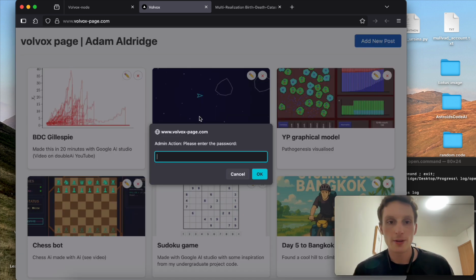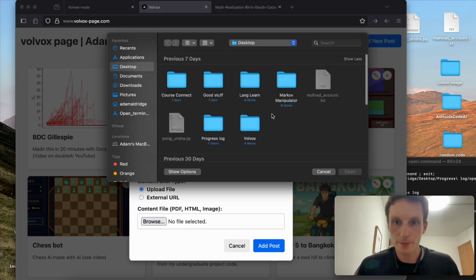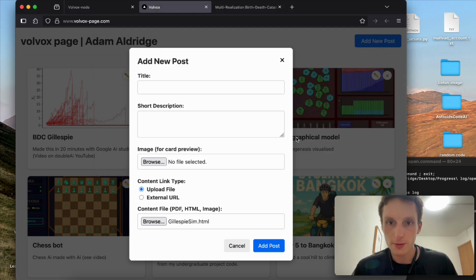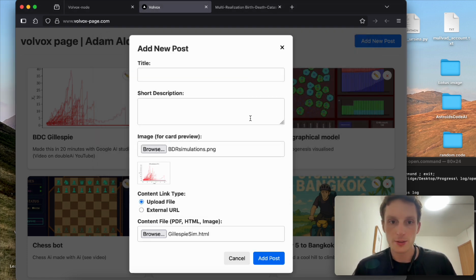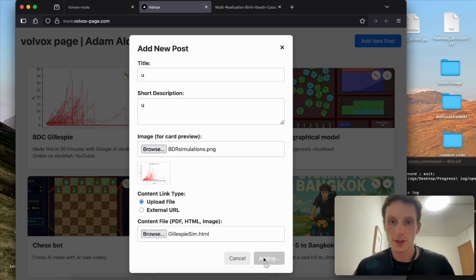So when you add a post and you upload a file, in this case, we'll do the same one, it goes to Firebase storage.